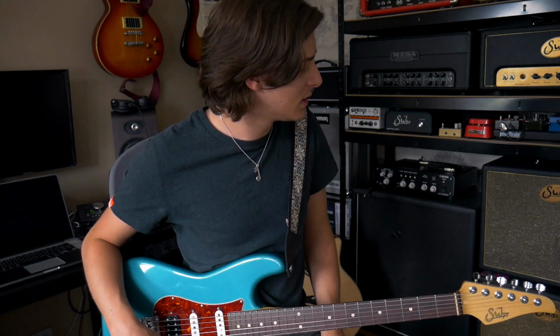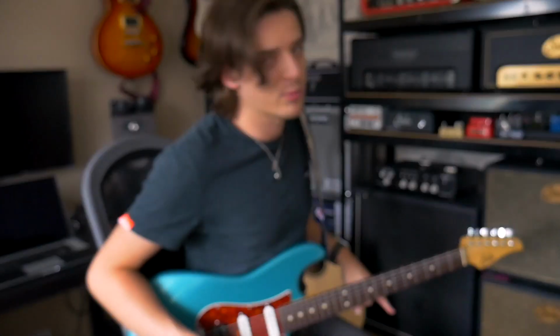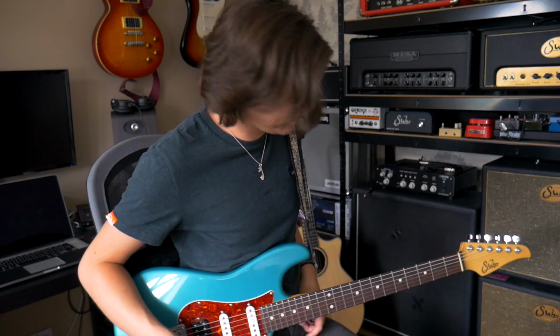This is a 1x12 combo. I'm running it at half power today, so it's running at 25 watts. Not a huge amount of gain, but it's got such a unique mid-range, and it's really accentuated by, if I put an overdrive pedal on top of it, you hear the mid-range just speaks in a certain way, and that's why so many of those great, iconic 70s and 80s leads were created, I think, largely due to amps like this. Let me give you an example.